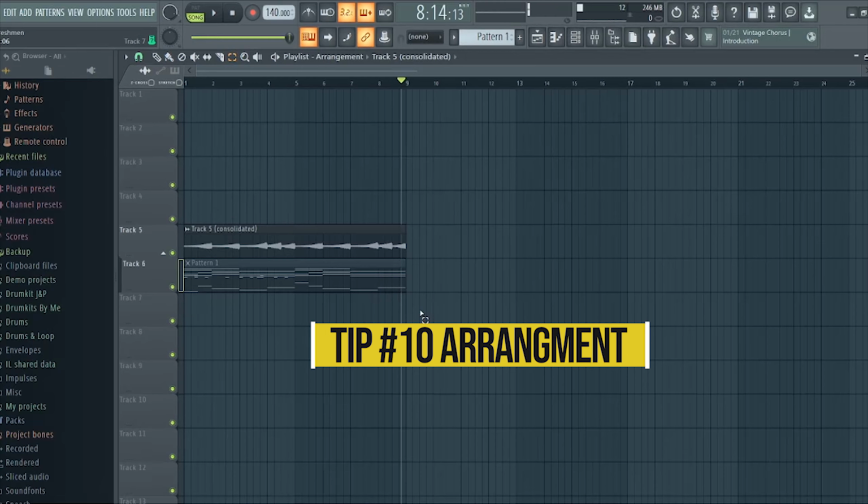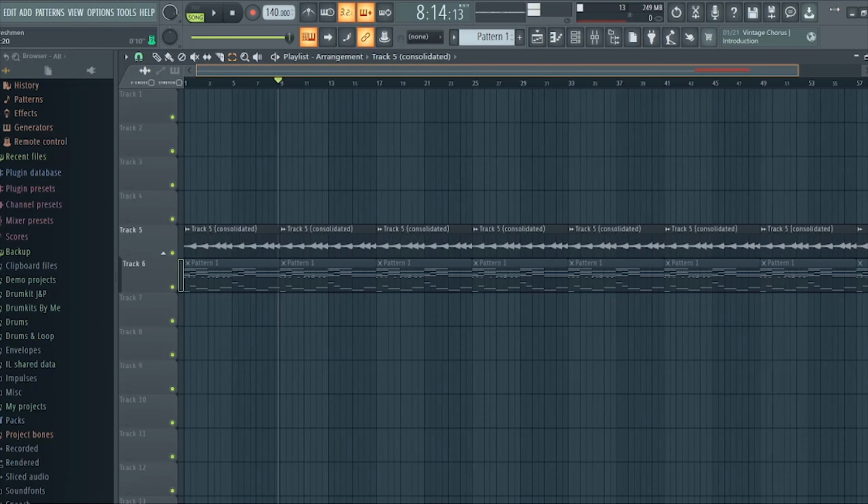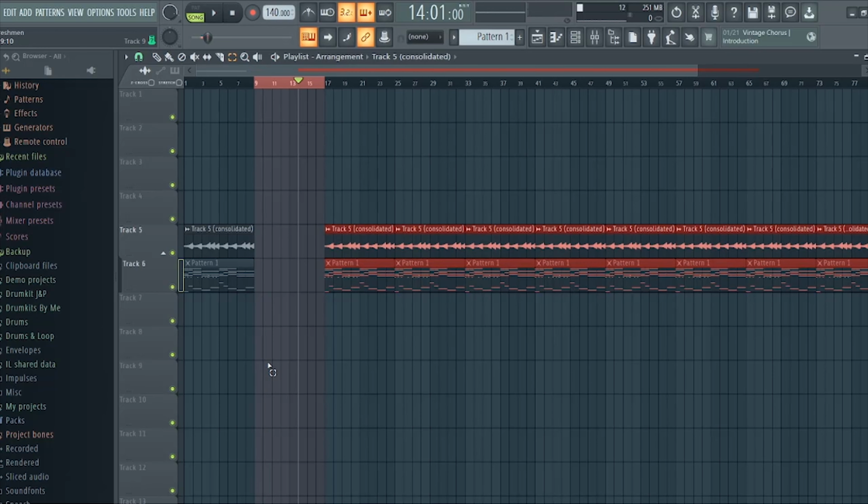Now the last tip, I wish I knew this. Let's imagine that we had a whole song and everything. And then in this section, I actually want to change it up. I probably want to drop out the drums or whatever. Instead of trying to highlight everything and move it over, what you can do is highlight the section that you want to have space in. Let's say you just want this section, and then you press Control, Alt, and Insert. Boom, it moved everything over. This is probably the next best shortcut as well, because your workflow is going to be a lot faster.